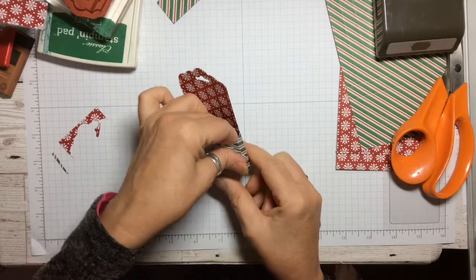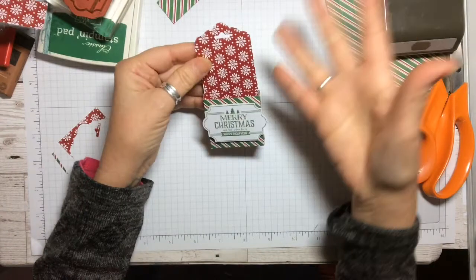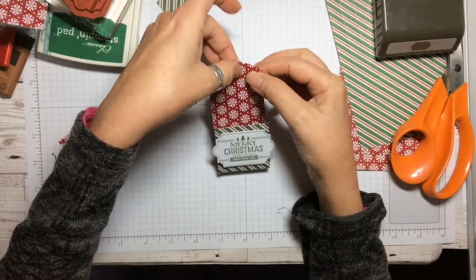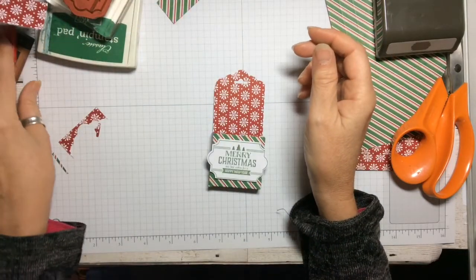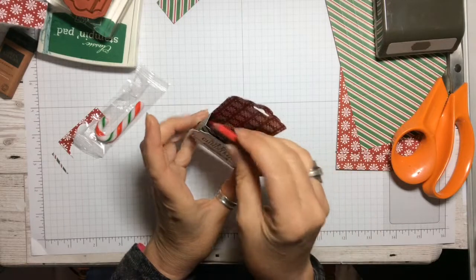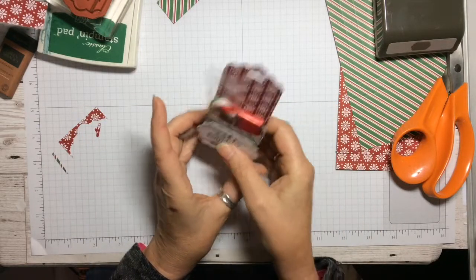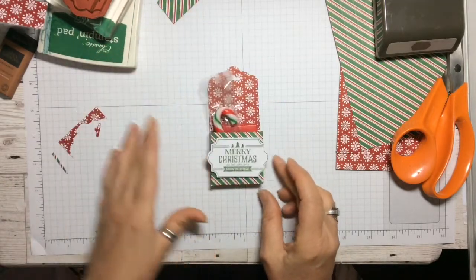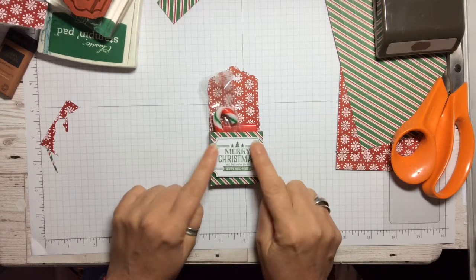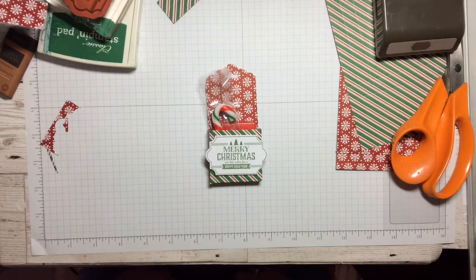As I say, you can use some of our ribbon. You can embellish it however you want. You can make it as fancy or as simple. If you put just a little bit of ribbon on, you can put them on the tree. But as I said, it's quite nice because it's a little bit wider, which means that you can fit a few more little treats in there. So a sweet little tree gift, or teachers' gifts, friends' gifts, little stocking fillers, anything like that.